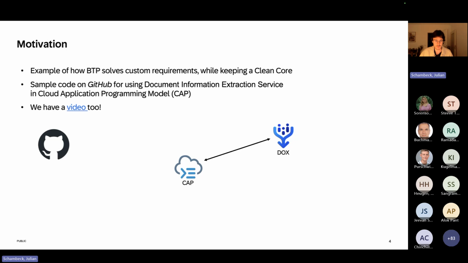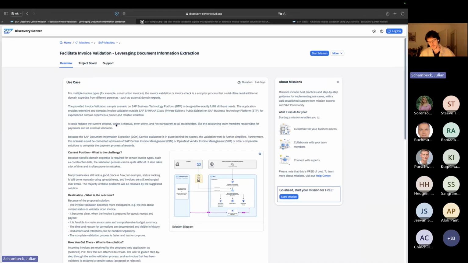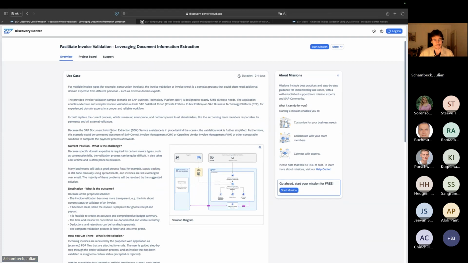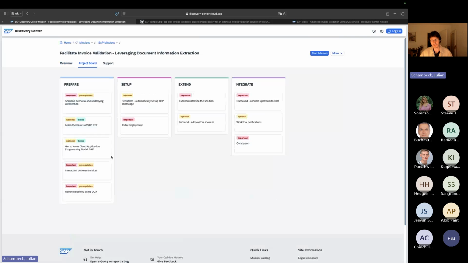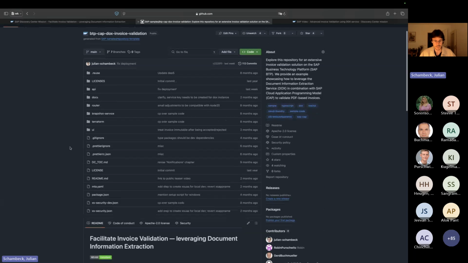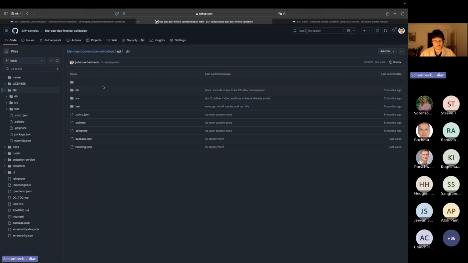We also have a video, we have a GitHub. This was really important to me. So of course we have the mission. I assume you have seen one of those before. And this is, for example, the project board. Certain parts of that Robin will walk you through later on. Also, we have a GitHub, as I said, where you can already see all the code. Most of the code which is relevant for connecting to docs is in this API folder. So feel free to check it out.